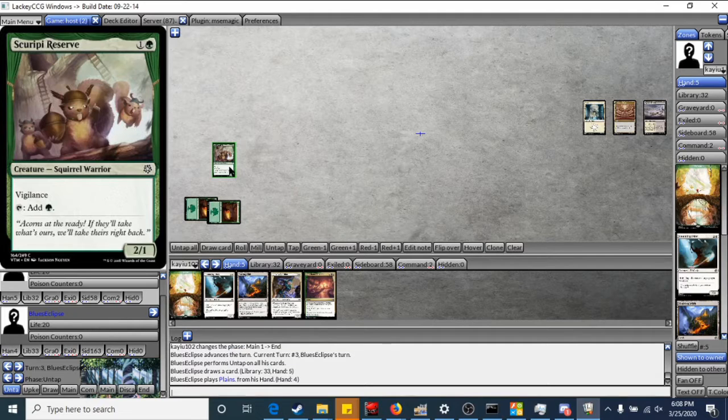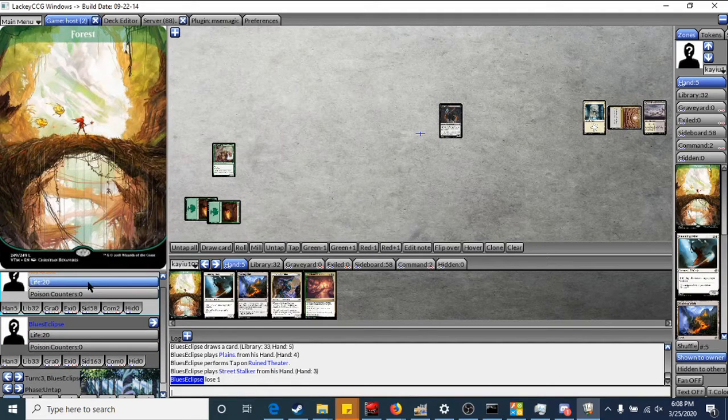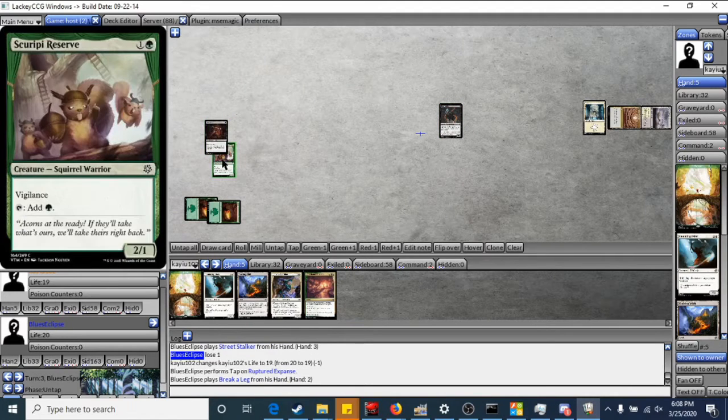So I'm hoping that Blues does not have a turn 3 play, because then I can attack him with this Scrippy without having to worry about anything. Alas, that is not the case. Street Stalker. So I'm going to lose one. A 1-1 that pings me for 1 does not seem great in isolation, so I'm assuming that Blues has a decent number of these. Oh, and has a Break a Leg for my Scrippy Reserve.